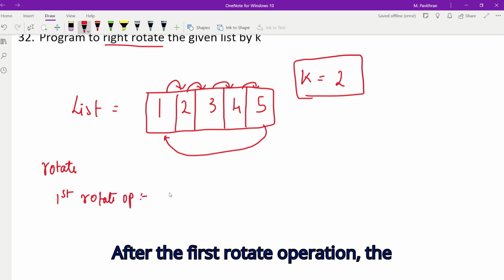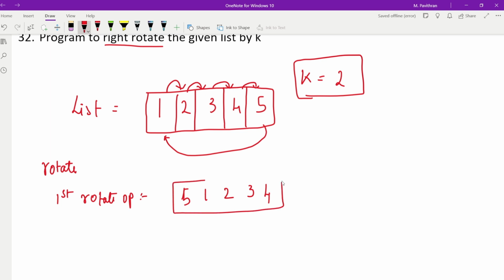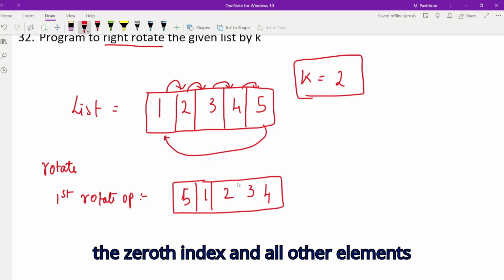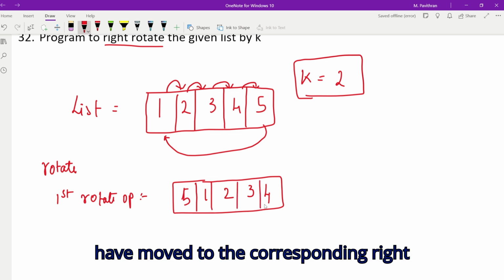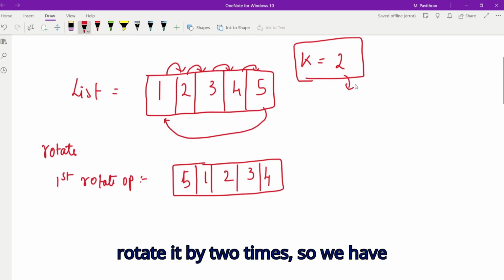After the first rotate operation, the list would look like 5, 1, 2, 3, 4. Here, we see the last element has come to the 0th index and all other elements have moved to the corresponding right indexes.